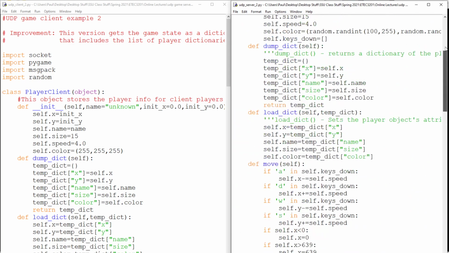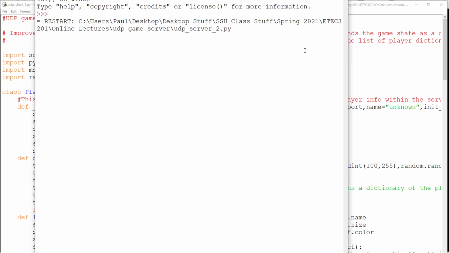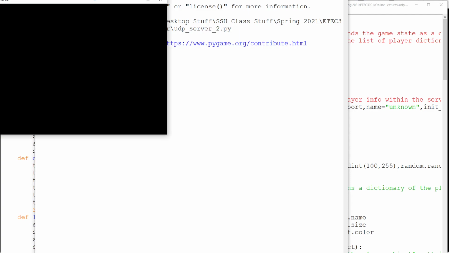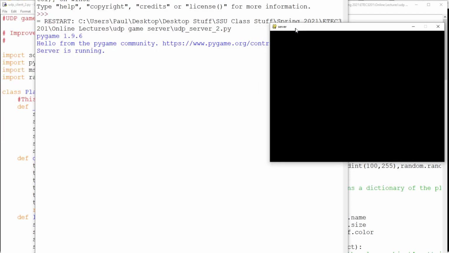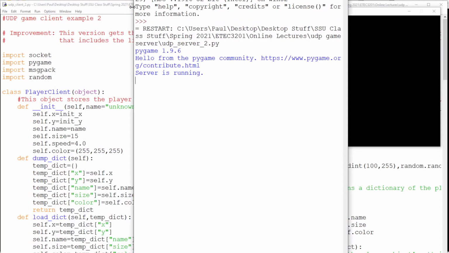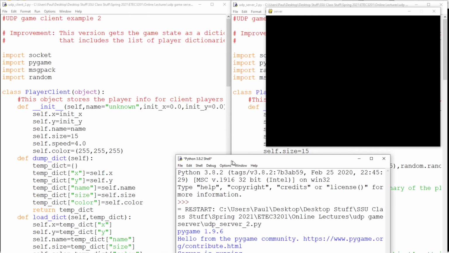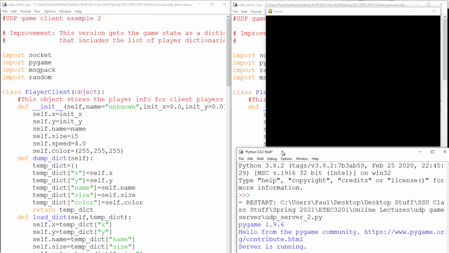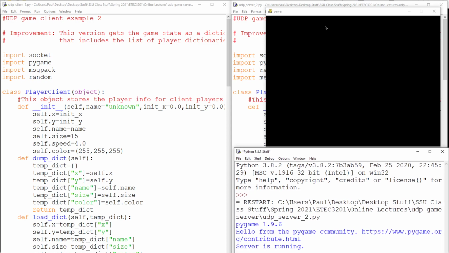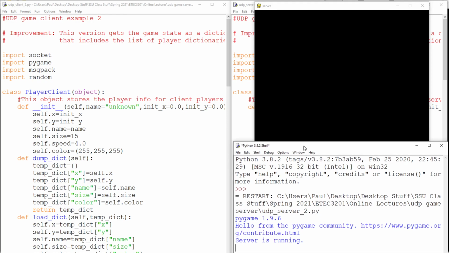All right, now, here's what I want to do: let's just run this to refresh our minds as to how it works. So here's the server. I'll run it first. There's the server code. I'll put that over on this side of the screen at the top. I'll put this Python shell below that, right down here. So that's my server, and notice I named it server at the top there.